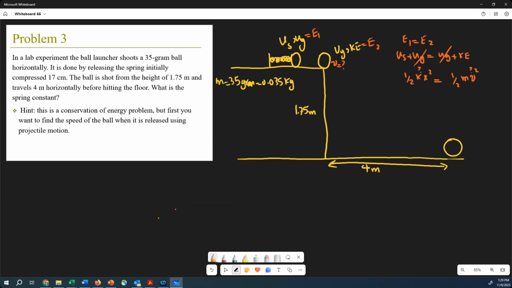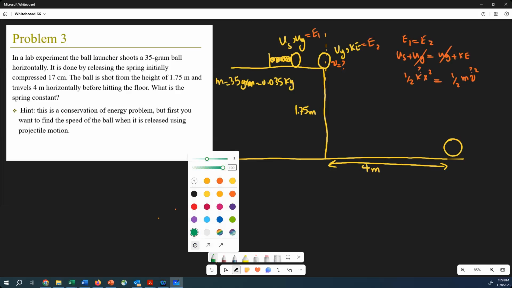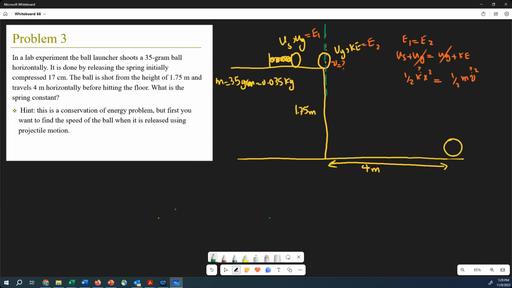Okay, but we need to use a coordinate system. I plug my coordinate system here, so let me just draw. Good. This is my coordinate system, X and Y, initial and final. At the initial point, what is the xi? 0. What is the yi? Again, 0, because I put this as the origin. Good. 0 and 0.